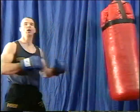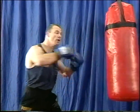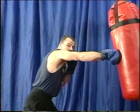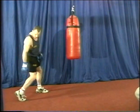in straight. Again, when you do this, you're going to find that the recoil will come back. If you have your elbow out like this, you're going to recoil back. It's going to come back like this. You want to make sure it's nice and straight. Yeah. So you're pushing off here. Very, very important. This foot is very important.